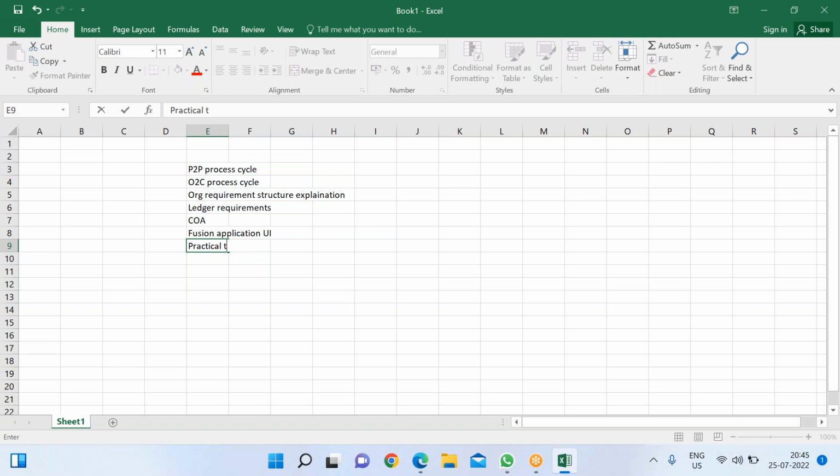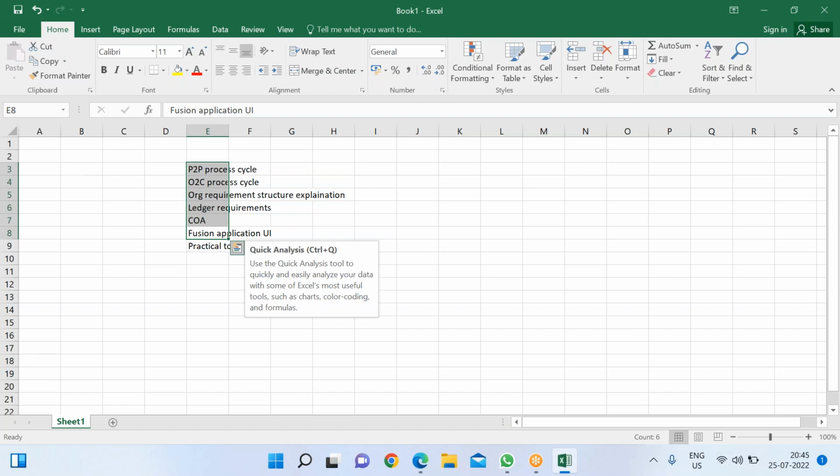Okay, practical topics. We're going to enter into the practical topics. These are the topics we are going to cover in the next 3 or 4 days, and then we are going to move to the practical classes. So today our target is to finish the P2P and O2C cycle.